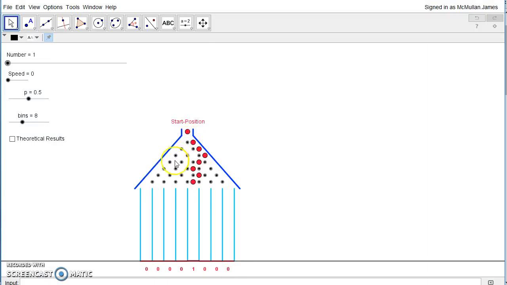And to do that, we're going to take a look at this situation here. This is called the Galton problem, where we drop a ball in and it falls through, and you can see the path it took here. It went to the right, to the right, to the right, left, left, right, left, and then fell into this bin here, which is why this bin has a 1 and all these other ones have a 0.